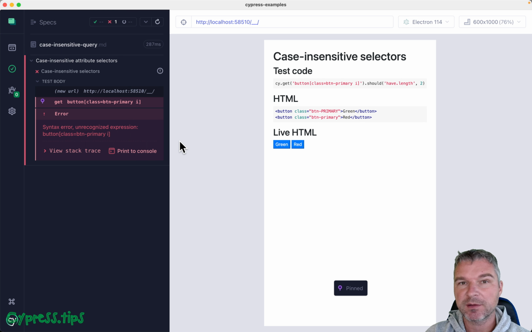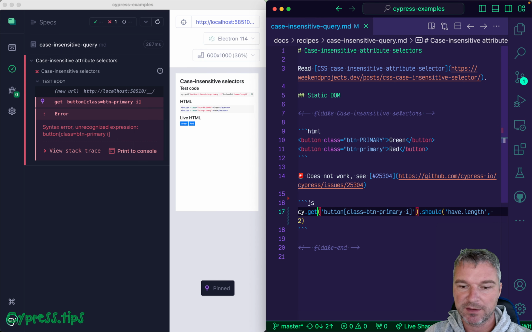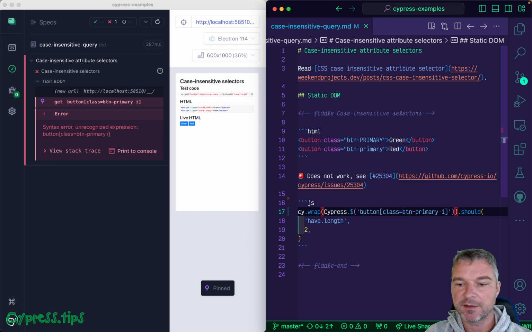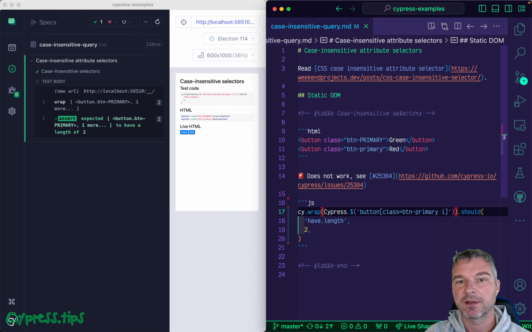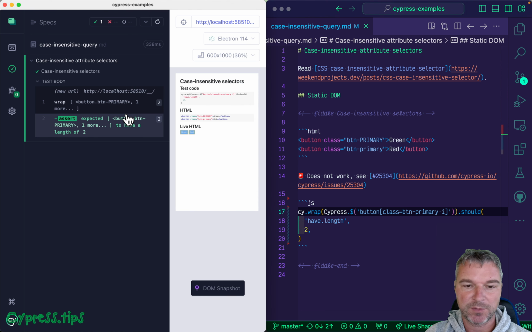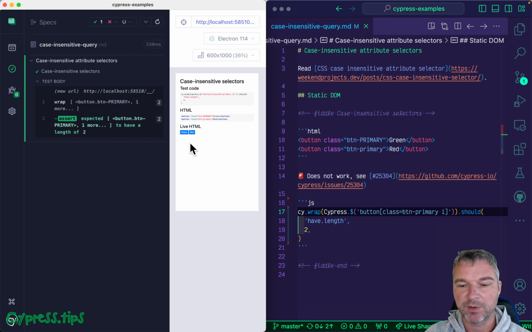Well, if Cypress.jQuery works, then we can just call it. It's a static page. We can call the jQuery and then wrap the result and add more assertions. So right here we can say Cypress bundled jQuery that's included and just wrap the results, because cy.get yields you a jQuery object anyway, right? So you can add assertions, commands, do whatever you want.